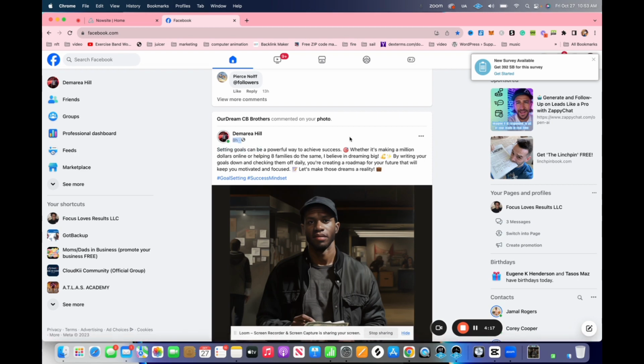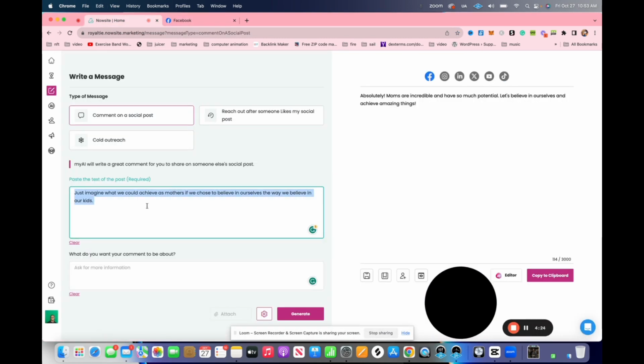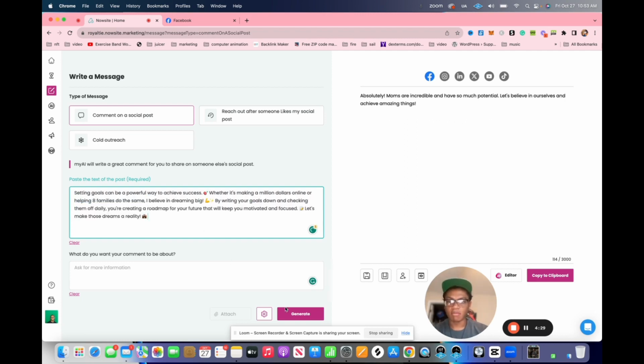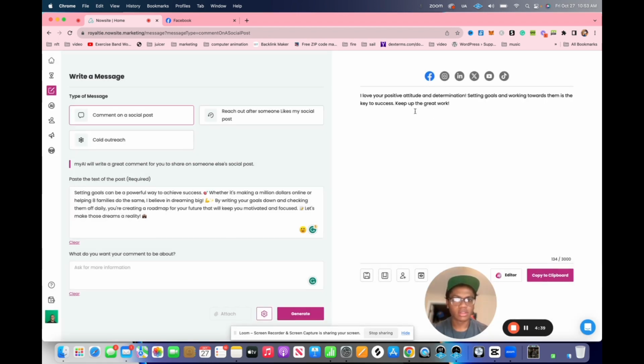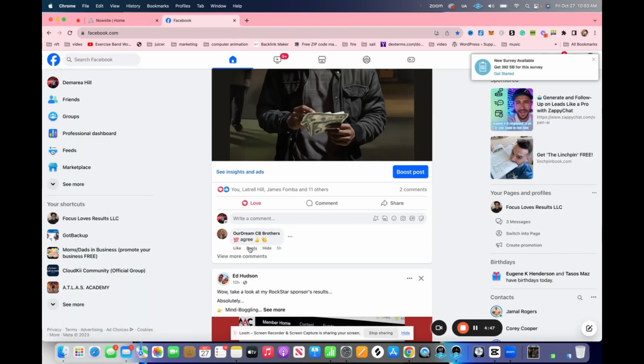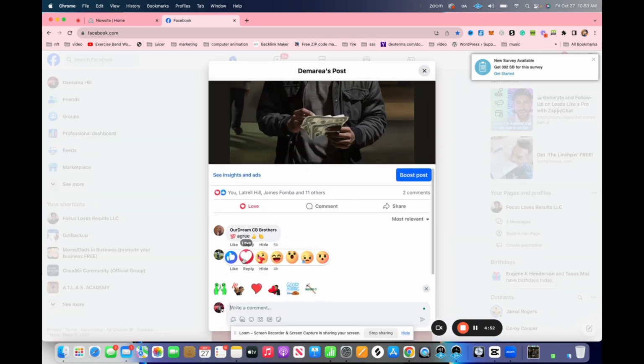So let's just go take my posts that I actually used AI with. I made the picture myself with AI, but in the software I used it for making the caption. So we can take my post, and remember, you can always tell it what you want the comment to be about. But right now I'm just making it quick. So actually I can use this and see who commented on my post. Let's just see how many comments I have. Let's just use this one.